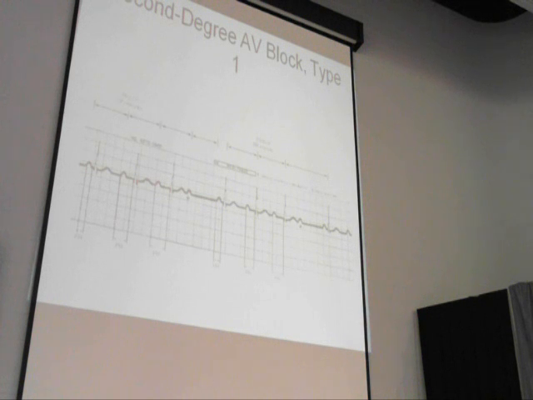But progressive lengthening of the PR interval till you have a P wave that is blocked. So this is a blocked P. But then you start up the pattern again. But your ventricular rate is usually fine, so the patient is not symptomatic. In this example, we've got 2 P waves that are followed by QRS. The patient's still got a pulse in the 60s and 70s, so they're not symptomatic. Progressive lengthening of the PR interval until we lose a beat. We have a dropped beat, meaning a lone P wave by itself and no QRS behind it.